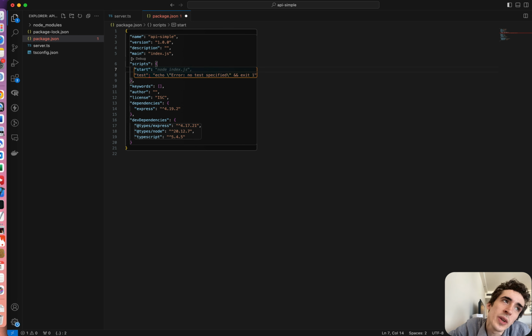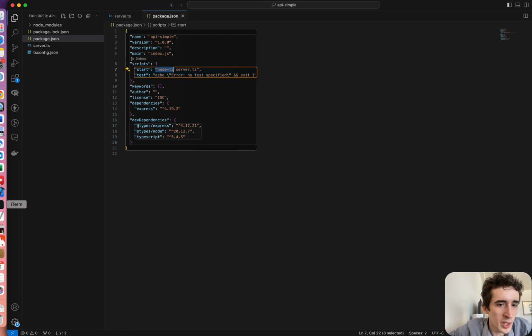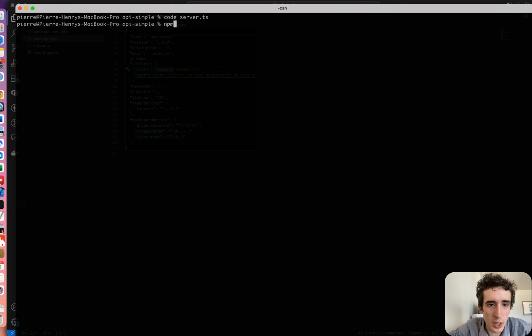And then here we need to use NodeJS, and then after we can do the server, for us it will be server.ts. NodeJS is not recommended on production, of course, because it's a bit too slow, but on a development server that's fine.